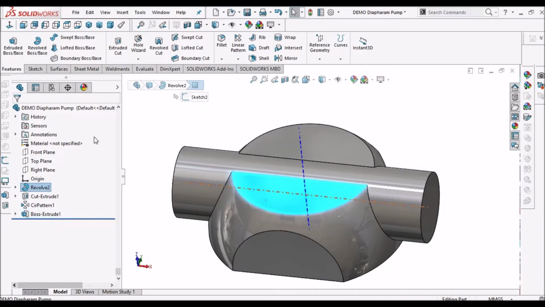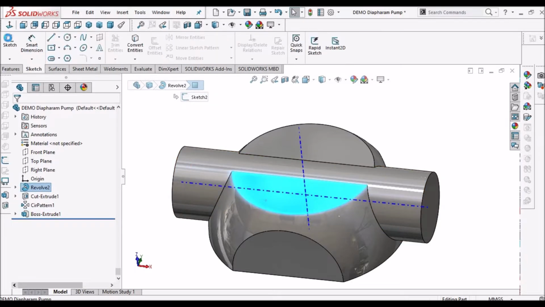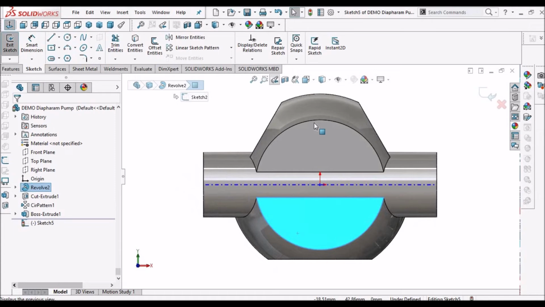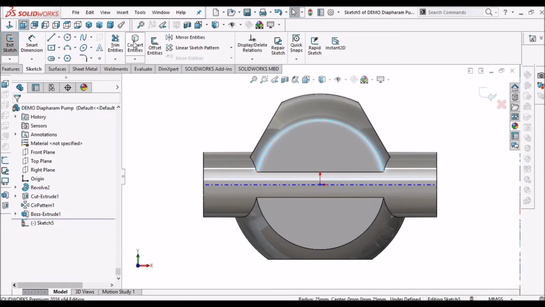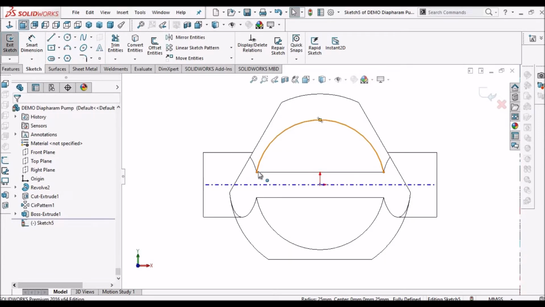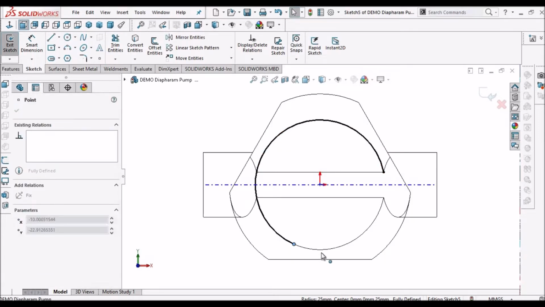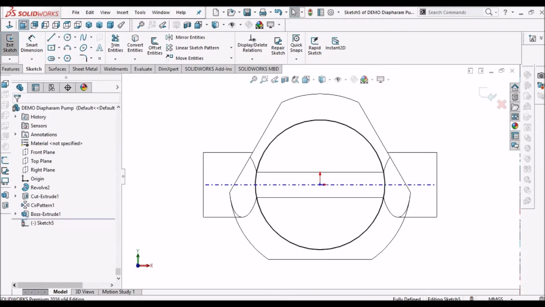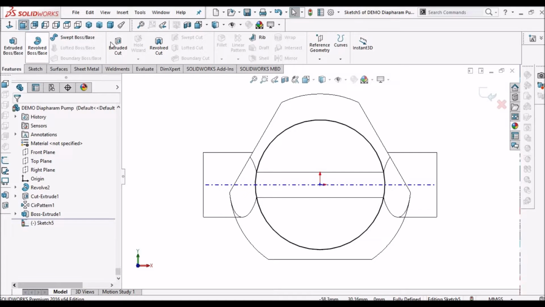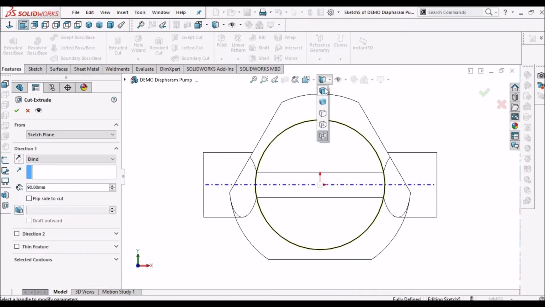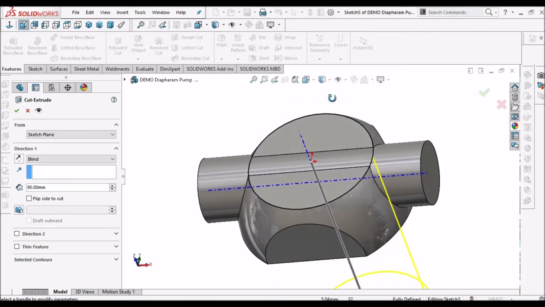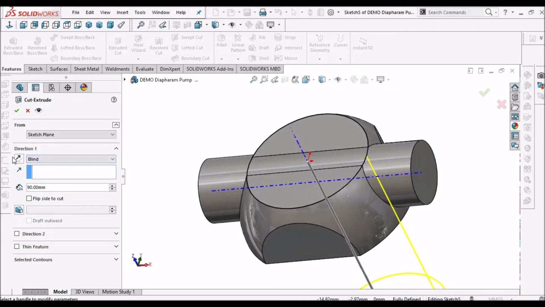So select the face, go to sketch, keep it normal. Now select one of the edges, convert entity. Now select one of the points and join this. Go to Extruded Cut, keep it in shaded form and check the direction. We have to flip this.